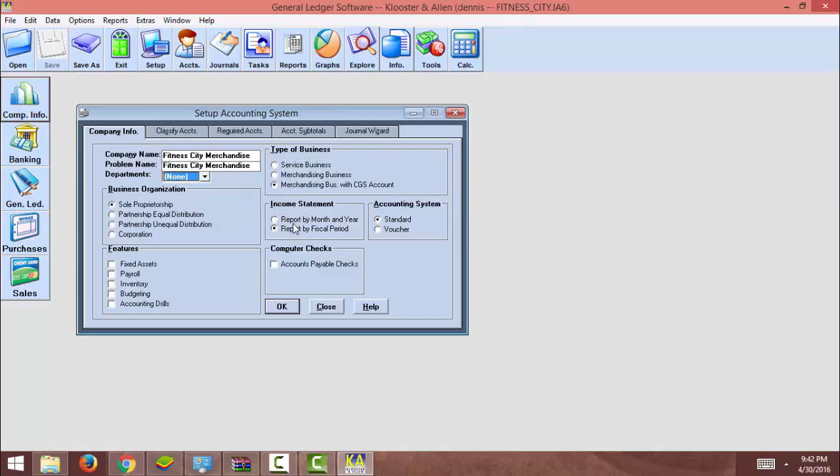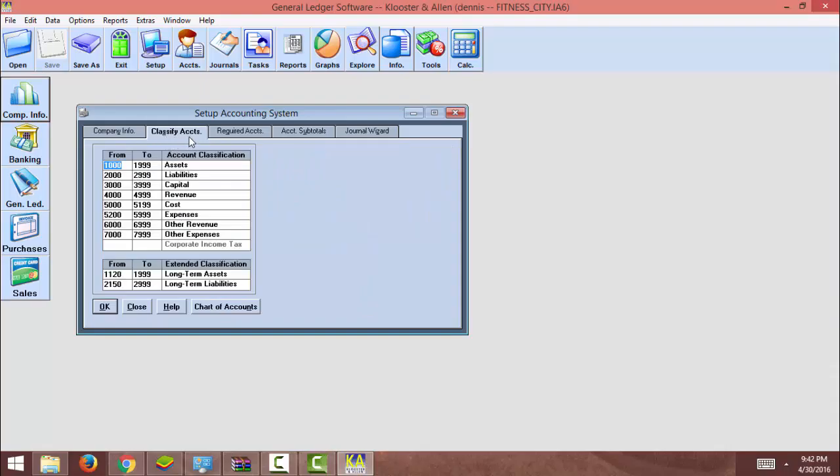For the income statement we want it as fiscal year, which is a year from January to February. And we have the accounting system standard. We have type of business as merchandise business with cost of goods sold account.